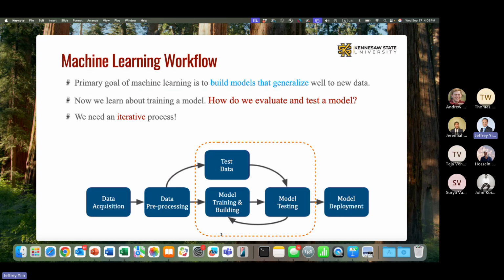A lot of different techniques come into data pre-processing. But when the data is available, we start to split the data into two paths. The bottom path is the training path, and the upper path is the testing path.